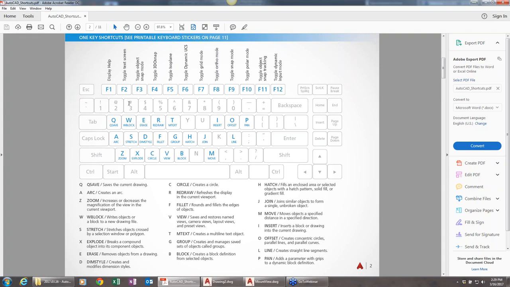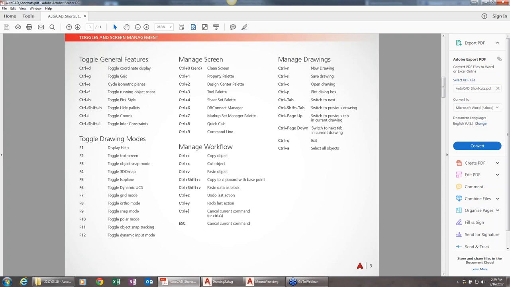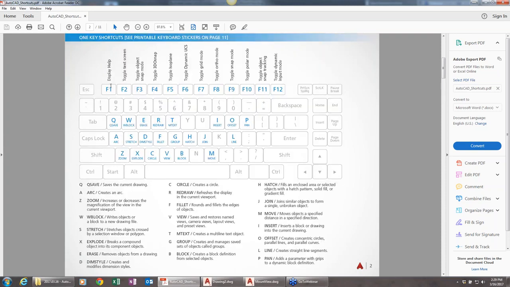So I mentioned, if you hit F2, it toggles to the text screen, right? Hitting F1 displays help for a particular object. F3 and F8 are very common things that you want to be familiar with.